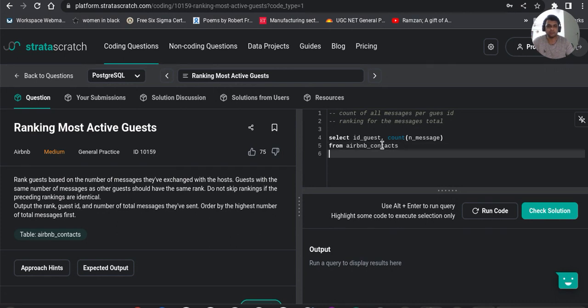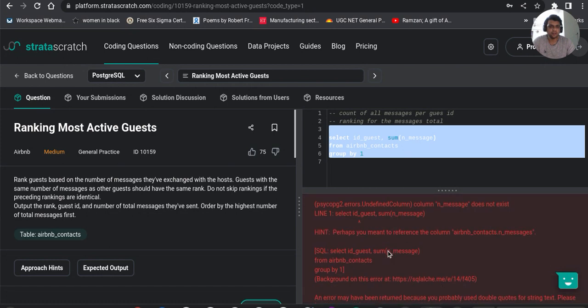Now after using an aggregate function like count, I can say group by what? Guest ID. Instead of writing that name, I can just say 1 because ID guest is present first. Now here, this is not count, this is going to be sum. Let us see.